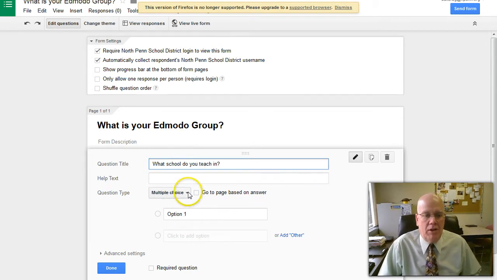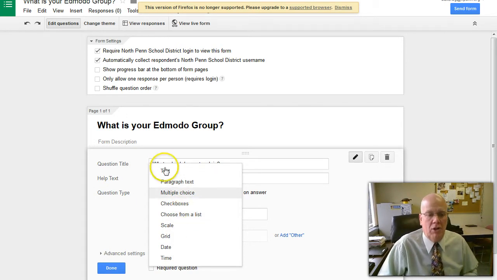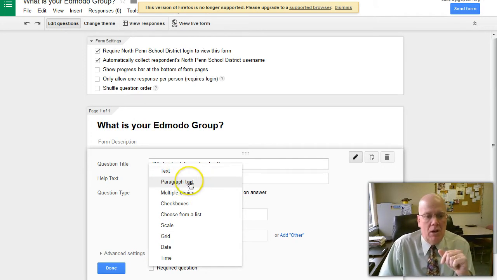And this is going to be a, let's see, multiple choice, choose from a list. I can make it a simple text question, and for that the respondent would only have to fill in a text box. It could be anything.